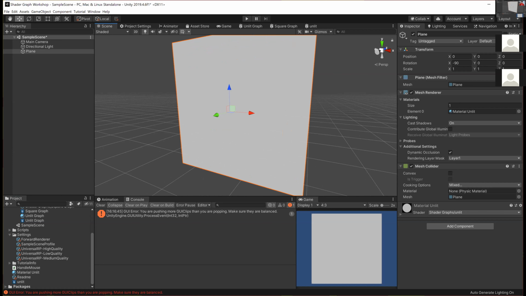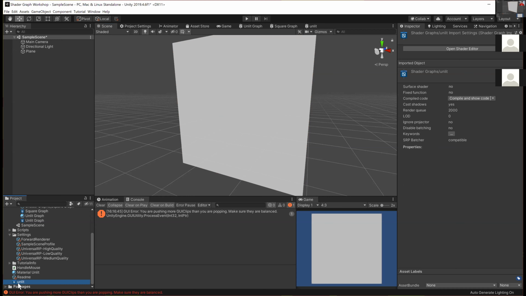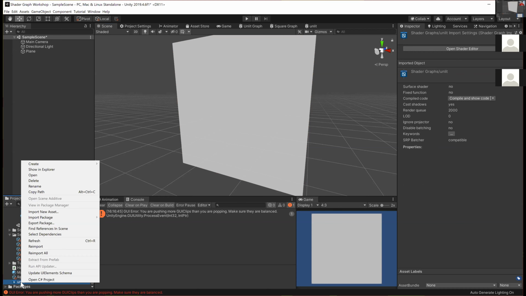Sure. Can I reiterate the material part? Because of Unity's quirks, we have to actually create a material before any sort of shader is actually applied to objects in a 3D scene. So you're going to come to your unlit shader graph, the thing that you made first, and right click on that.